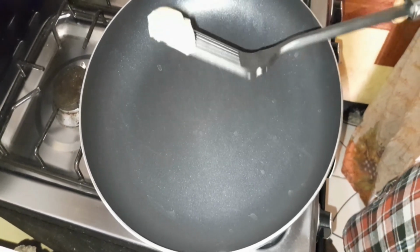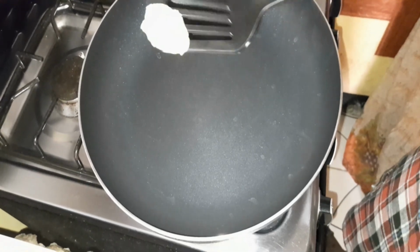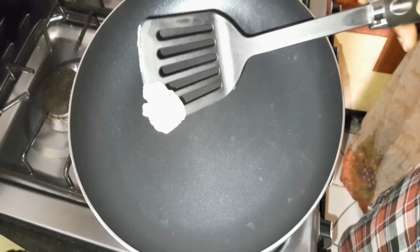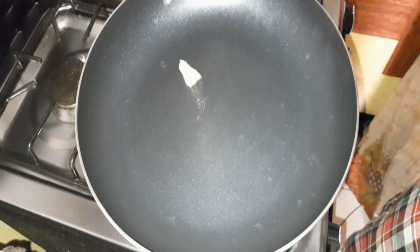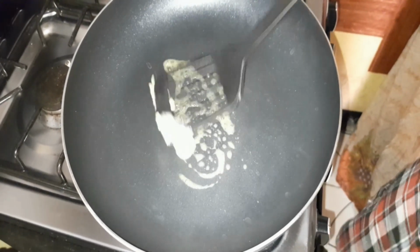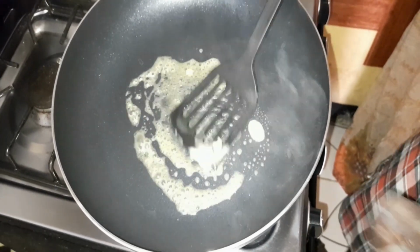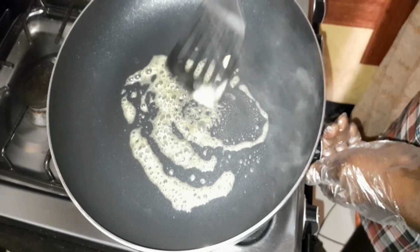Alright, so we have on this spatula here, just about 2 cups of butter, which I'm gonna add to the heated frying pan. I'm just gonna circulate that oil in the frying pan. Ensure that the flame is on low.